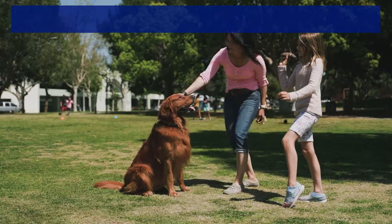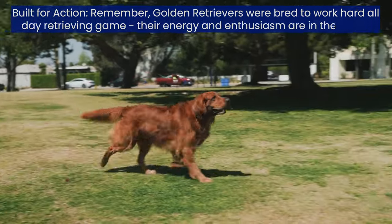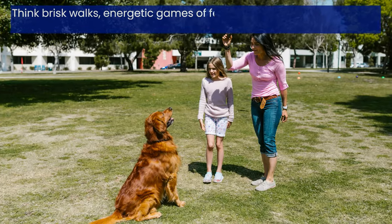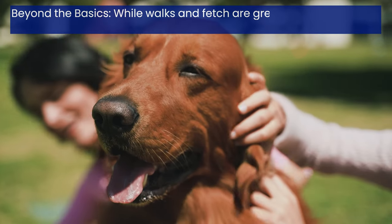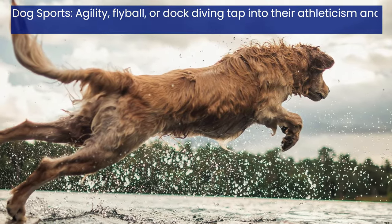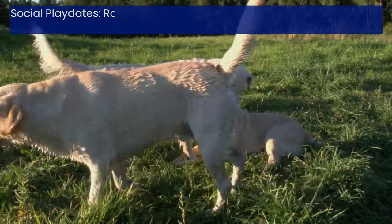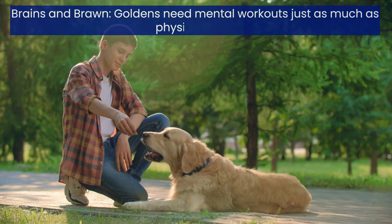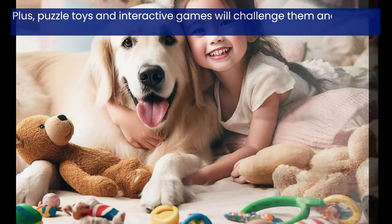Number 4: Activity Level — Built for action. Golden Retrievers were bred to work hard all day retrieving game, so their energy and enthusiasm are in their DNA. To keep your golden happy and healthy, daily exercise is a must — think brisk walks, energetic games of fetch in the yard, and if possible, a good swim. For variety, dog sports like agility, flyball, or dock diving tap into their athleticism and intelligence. Hiking lets them sniff and investigate to their heart's content, and social playdates with other dogs provide fun and socialization. Goldens also need mental workouts: regular training sessions keep their intelligent minds sharp, and interactive toys and games prevent boredom.